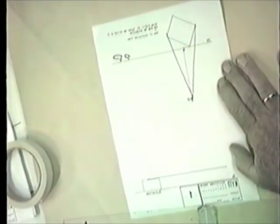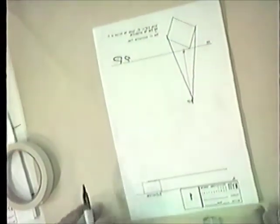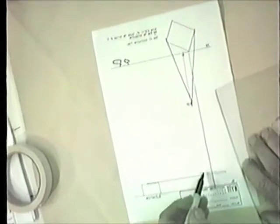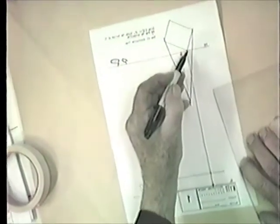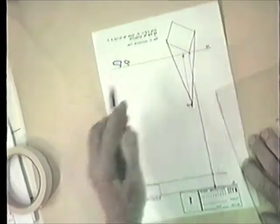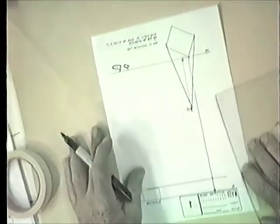Everybody got that? Where I can scale it in the vertical. You see? So I'll bring that line down, right to the ground, so I can measure that. Now, I've already measured it. This is this height at that point. You see? Everybody got that? Any point from the building that touches the picture plane, you can scale it.